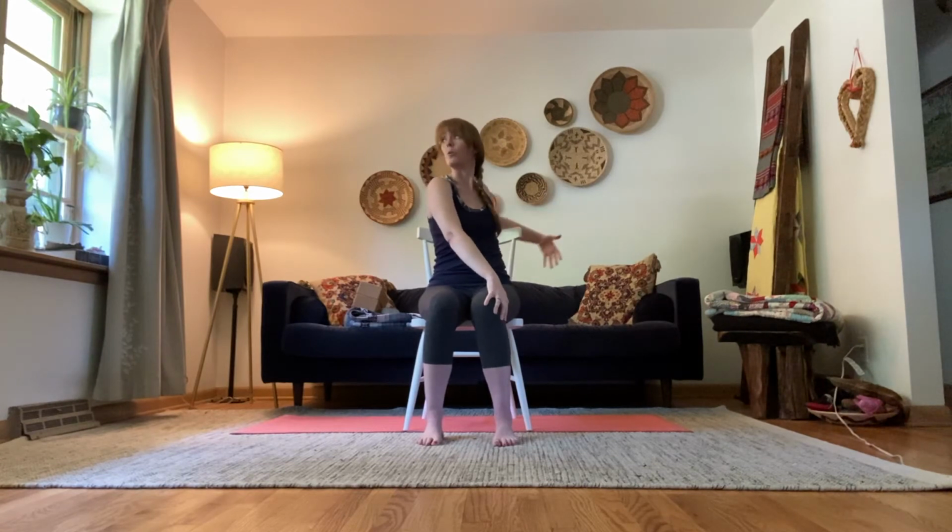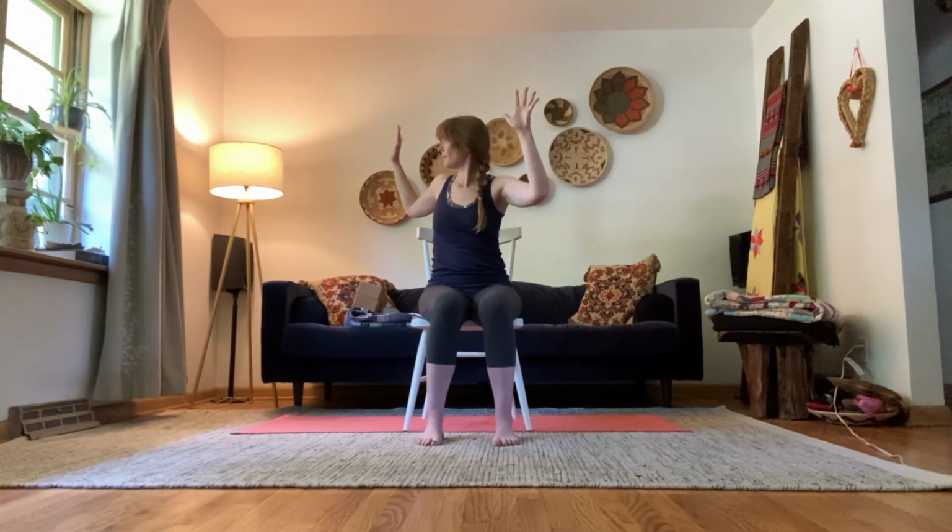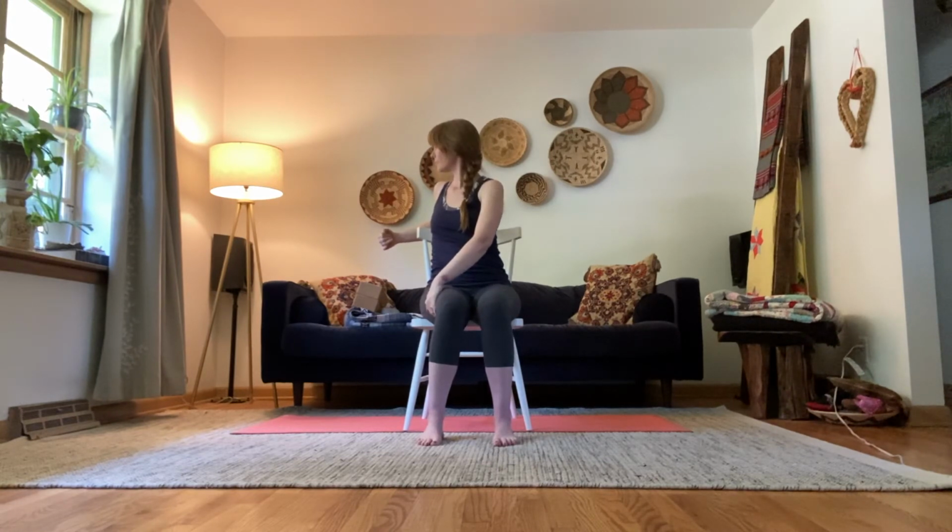Right hand can grab the back of the chair or wrap around the back of the chair for a deeper twist. Inhale, gently unwind to goalpost. Exhale, twist, line the knees up, and then release the arms. Inhale, as you exhale, go ahead and gently release. Interlacing your fingers, take the palms down, out, and up.